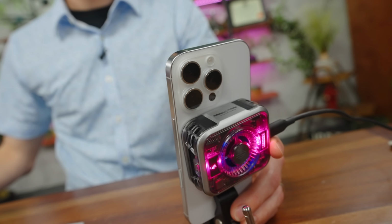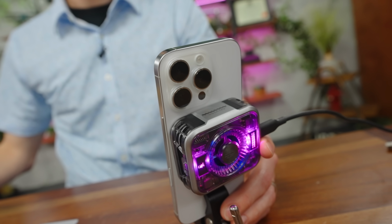If you use an Android phone, these things are great. Wonderful, helps a lot, does a lot. If you're using an iPhone, a cooler like this either does not give you any performance benefit at all, or actually makes the performance worse than without a cooler. Now, the other thing is the iPhone 16 Pro, generally speaking. And I gotta say, I didn't think I was gonna say this when we started this video. Apple are kinda doing a good job here.